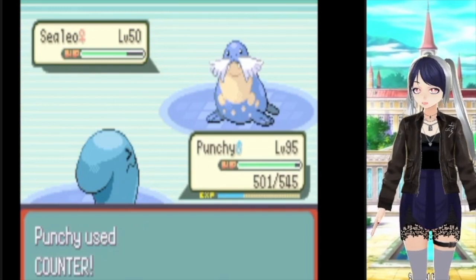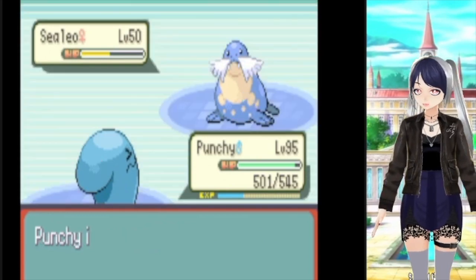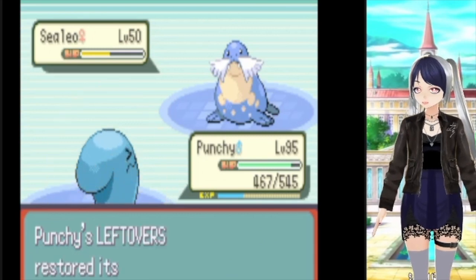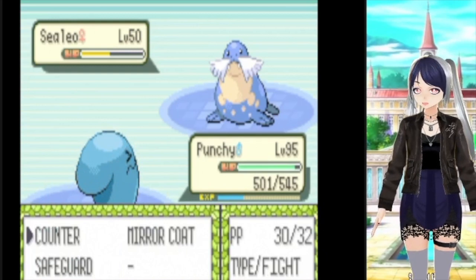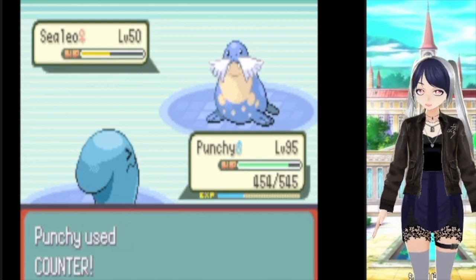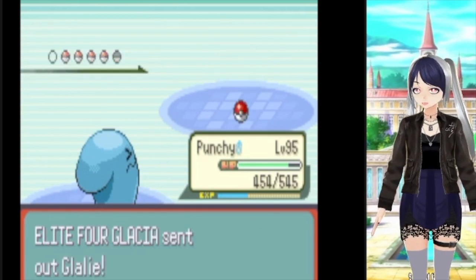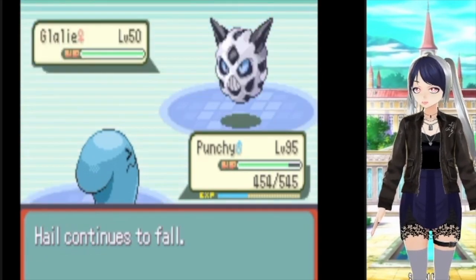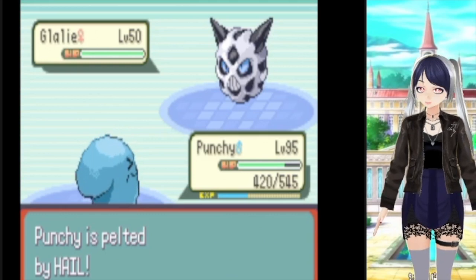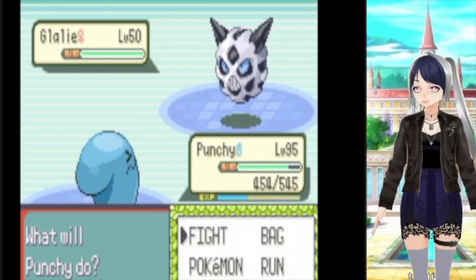Another body slam comes in, and another counter leaves Celio at around half health. And after leftovers cancels out the hail damage, one final body slam crits us, and counter takes out Celio. Glacia sends out her Glalie next. The hail is continuing to fall. We are continuing to heal up every turn thanks to leftovers.